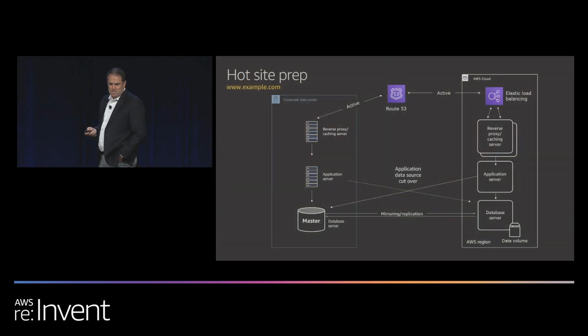And then the hot site. So a hot site represents an active-active configuration in both your AWS and on-premises infrastructure. And this is the architecture you want to employ if you have very low RPO and RTO objectives. For this architecture, I've got a mirrored database server. So it's going both ways, so it's bidirectional, so the data is in sync constantly. And then the data replication method that you use, by the way, is going to be predicated on the RPO requirements for this particular configuration.